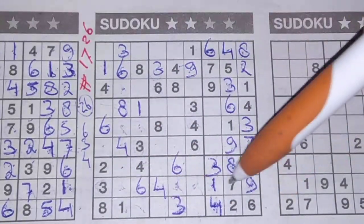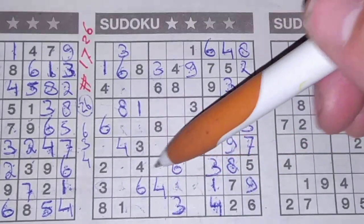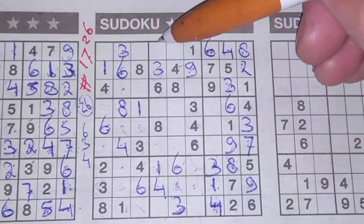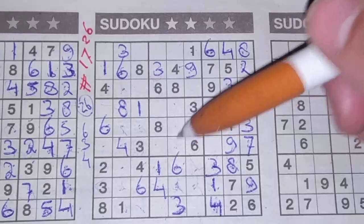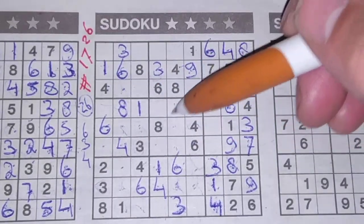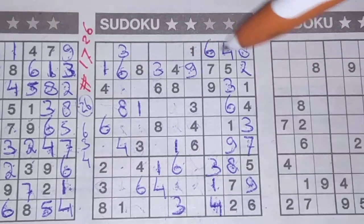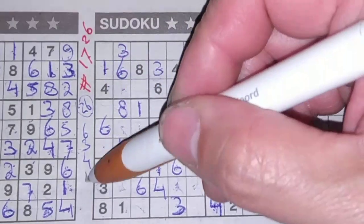One in this row, one in the row above. So in that row, the only two places for the one should be here or there. We see here one, no one there, one should be there. One in this column, one in that column. So the column between. The only three places for the one should be here, here, or there. We see here one, we see there one. So no one in these two boxes. One box left for the one should be here. And all the ones are used, I can see. Yes, digit number four.